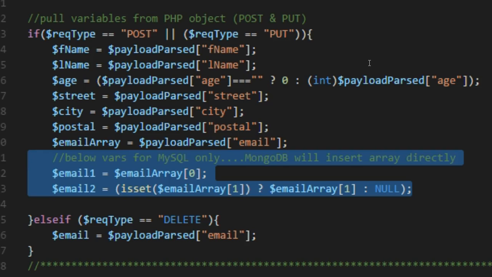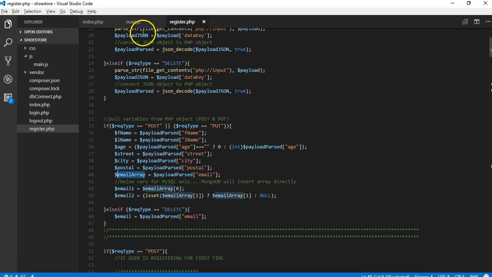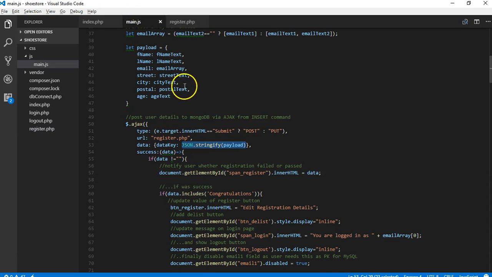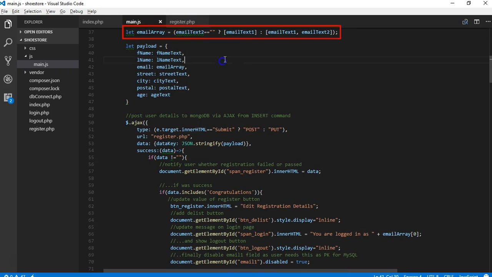In a MySQL database, you can't. So for MySQL, we actually have to split out this email array. If you remember, we want the JSON object that we passed through the actual email array. We concatenated it in this line of code here.